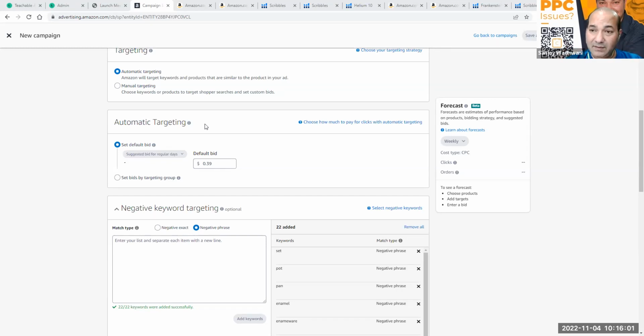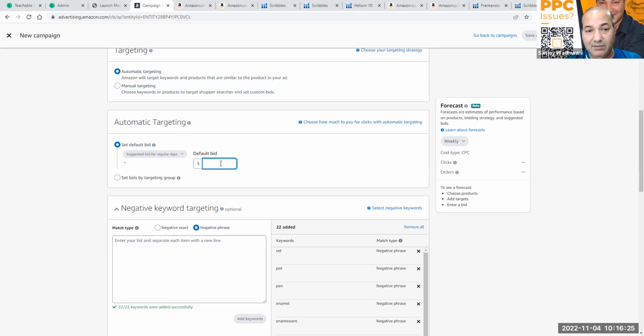The other aspect of doing it is product targeting. It's going to give you sales, but it's not going to give you conversion. It's not going to give you ranking score. It's not going to give you organic sales. That's strictly PPC, and that's another way we're going to move into later. So we're going to keep the default bid nice and low for this one. This is one way if you want to avoid a lot of ASIN targeting.